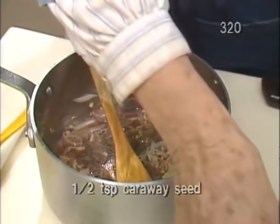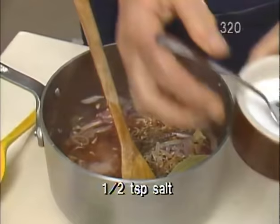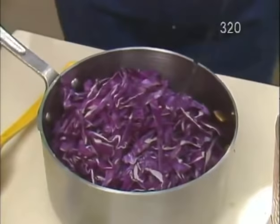And we have to have a little bit of sugar in there. That's about 1/2 teaspoon. And about 1/2 teaspoon of salt. We can always add more later. And some pepper. And 1/2 cup of water. And then here are my 4 cups of red cabbage. And stir that all around.